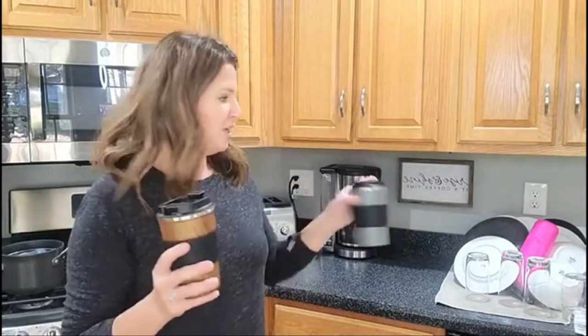They're so good. I love my coffee in the morning and I want it to stay warm. I hate when my coffee gets cold. And I hate when things leak. And so this is the best because it takes care of both of those things. This keeps things cold or hot up to 6 hours. It's made of the double wall stainless steel.